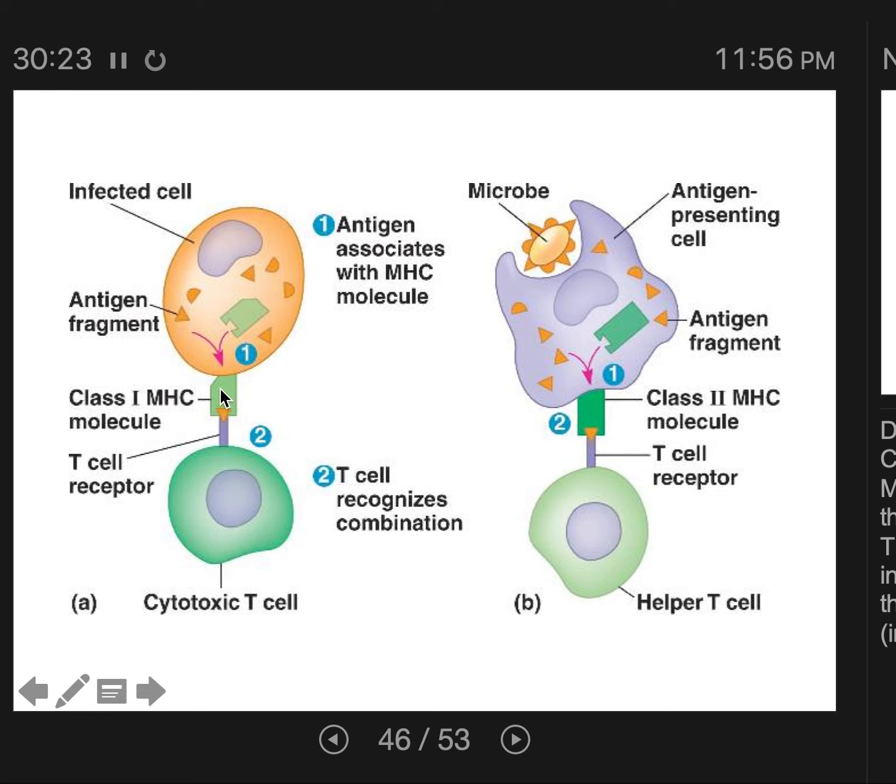It's using its MHC class 1 to flag down a cytotoxic lymphocyte. Once the cytotoxic lymphocyte binds to an antigen in the MHC class 1, it's going to kill the host cell, and that's going to help contain the infection. It's either going to destroy the pathogen with the proteases, or it's going to expose the pathogen to the humoral immune system.